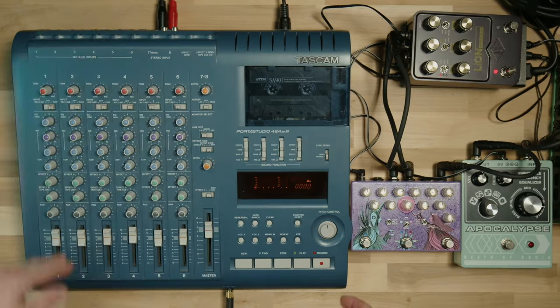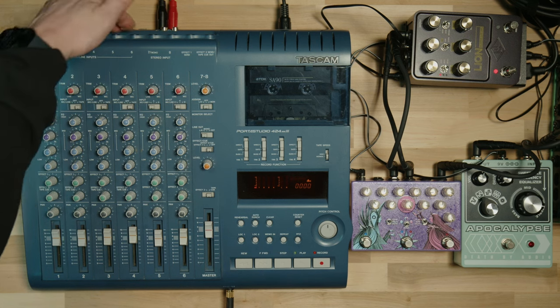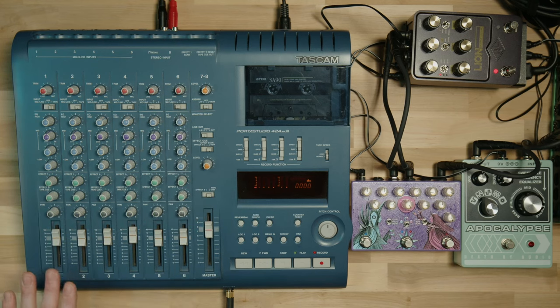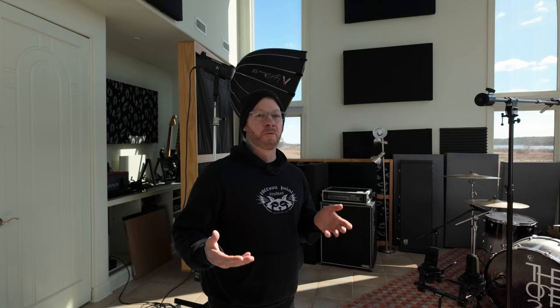Well, hello, world. Welcome to Raccoon Point Studios. I'm Sean Bombs, and today we are going to mic up these drums and record them onto a four-track cassette tape machine. It is a Porta Studio 424 MK3. This is part of a series where I'm going to go through the workflow of trying to record on a four-track cassette — what it would be like if you grew up at the time that I did, before we had DAWs that were attainable and computers strong enough to handle all this stuff.